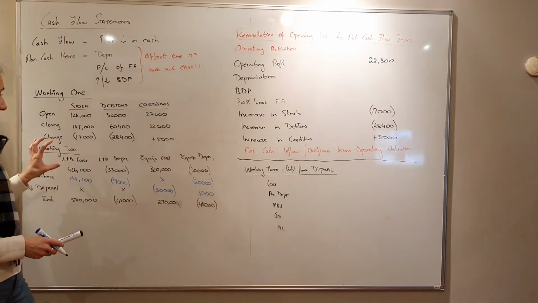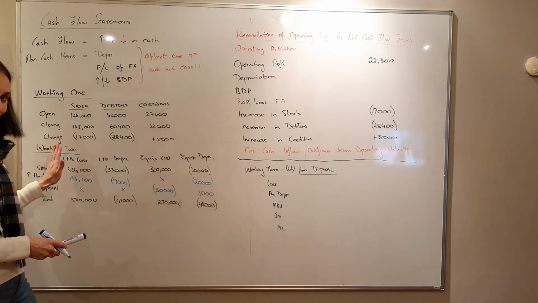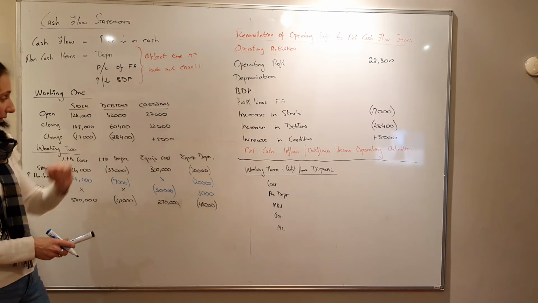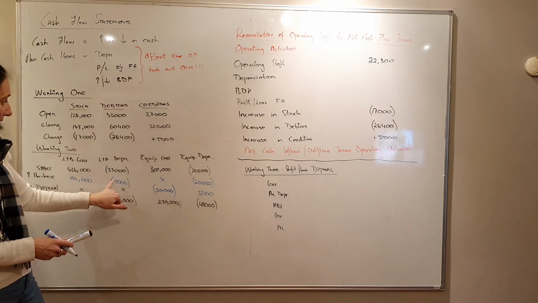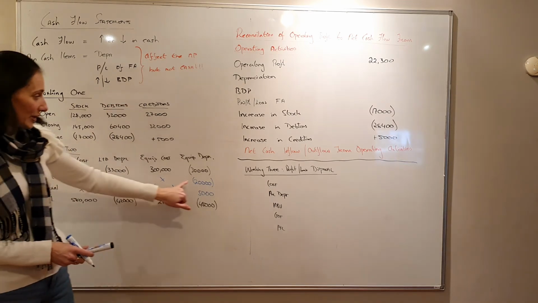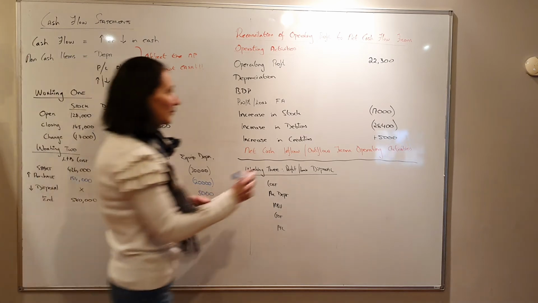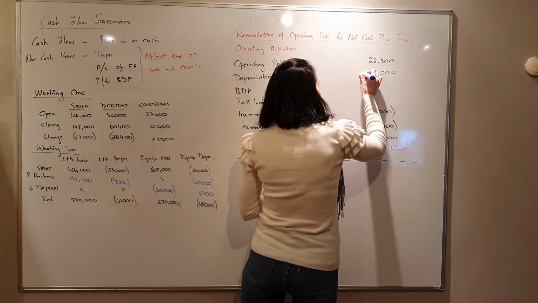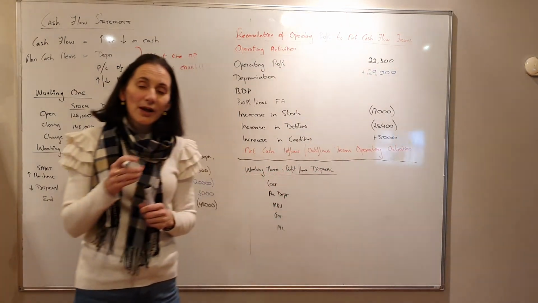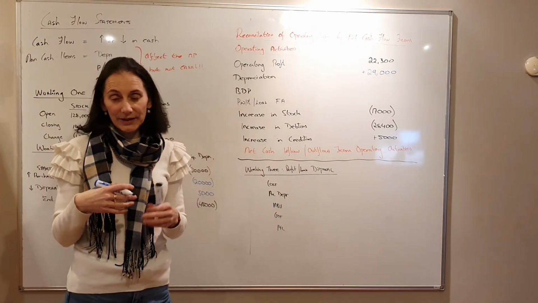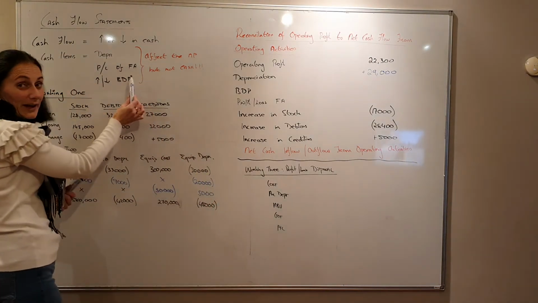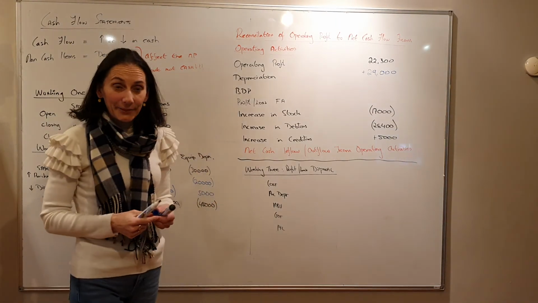Okay, so that's step 2. Now from step 2, I need a depreciation figure for this year. So the depreciation figure for this year was 9,000 and 20,000 there. So the depreciation figure was 29,000. And I'm adding that back in. Because remember, I included that in my profit and loss and I took it away as an expense. But we said that doesn't affect my cash, so I want to add it back in.